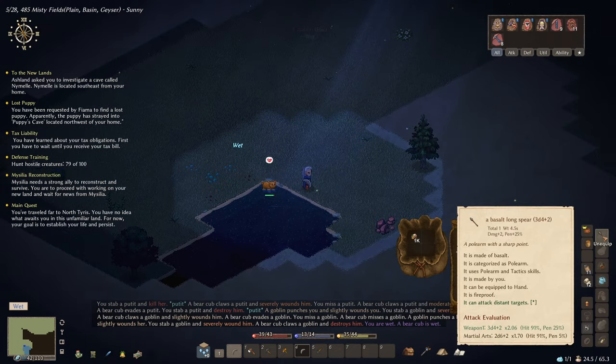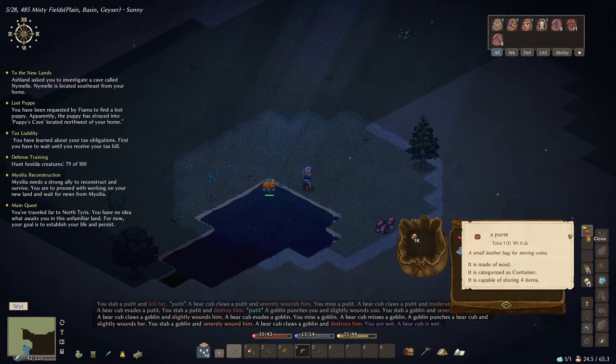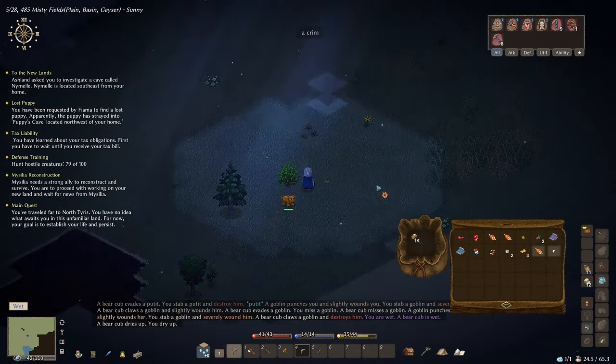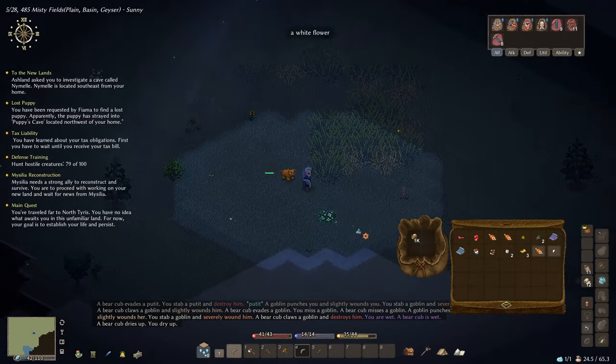Yeah, this is pretty beefy to be fair. This basalt long spear. We've got 3 D4 on that, so what's that? 12 damage plus 4. Plus 2, sorry, it's 14 damage. That's not too bad. Not too bad to start off with. I just need some armour.